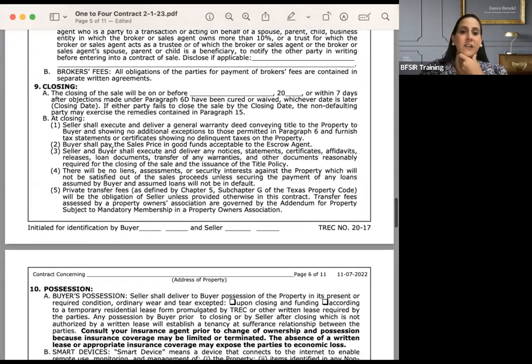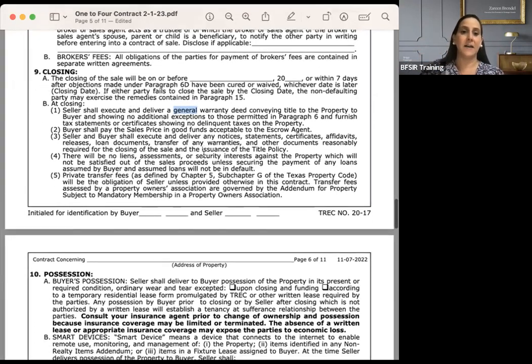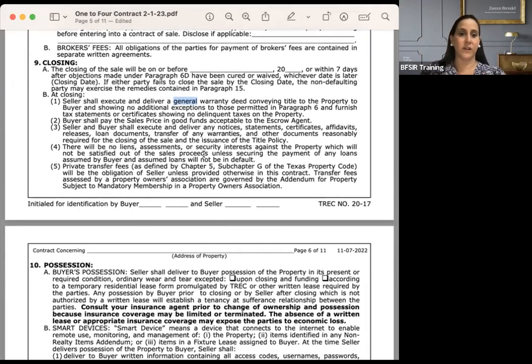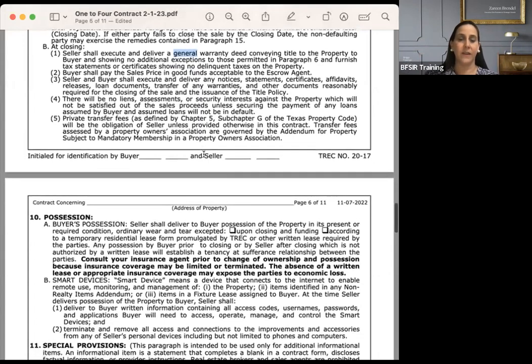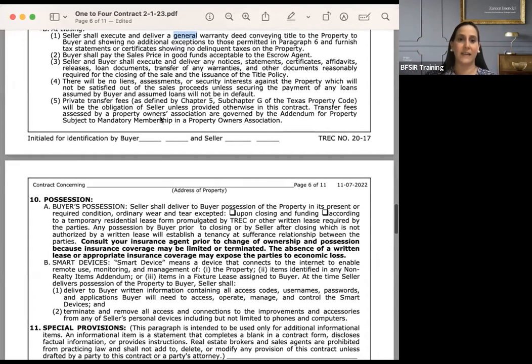Okay, so then it talks about what's going to happen at closing. Every once in a while, if you have an attorney who's a client, they're going to cross out general and write in special, and that's fine. It's just a different kind of deed. Basically, they're warranting only that they have good title, and not that everyone before them also had good title. It's fine. But if you have people that are crossing things out and you want to talk through them, just call me. Okay, so this talks about what's going to happen.